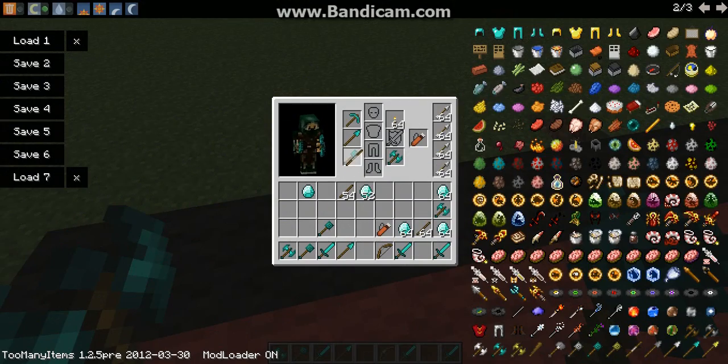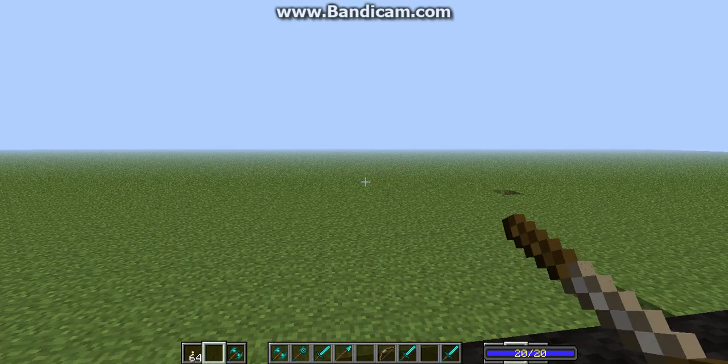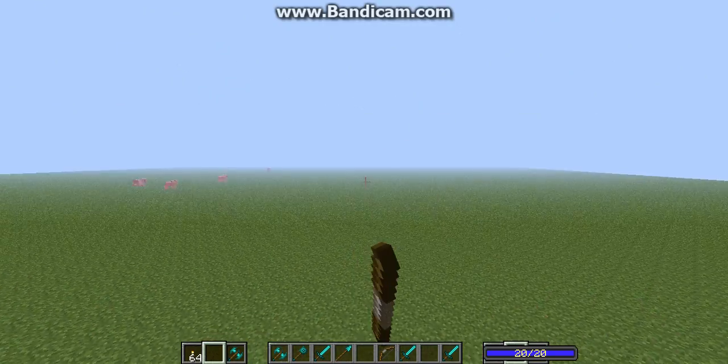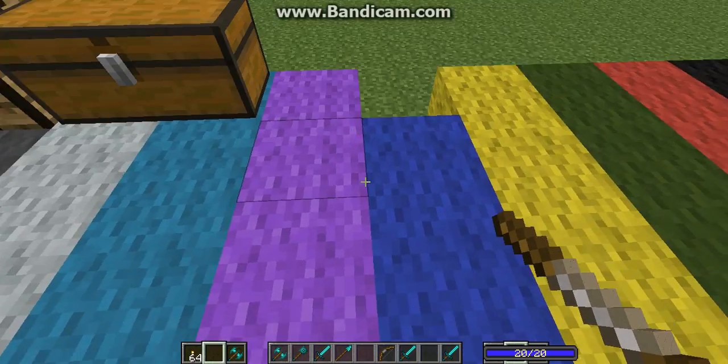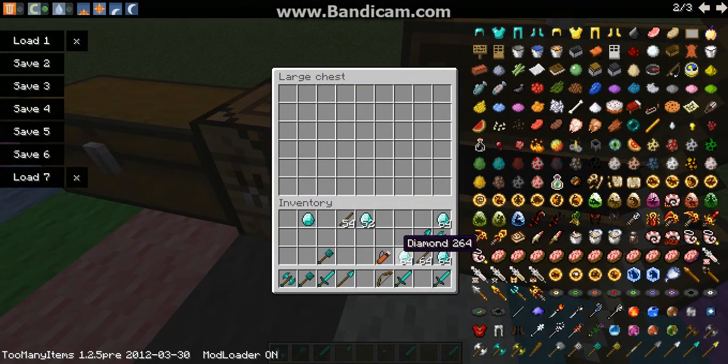Quarterstaff. This one also takes up both sides, so you can't use anything else with it. And it's like a worse version of the spear. It doesn't do as much damage, but it has the same reach.